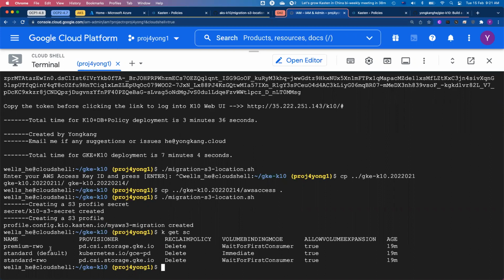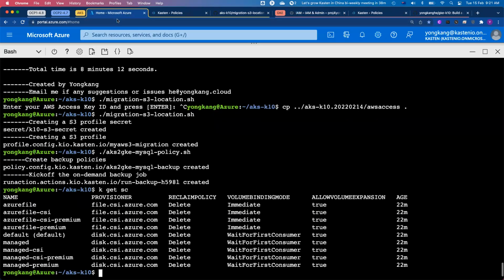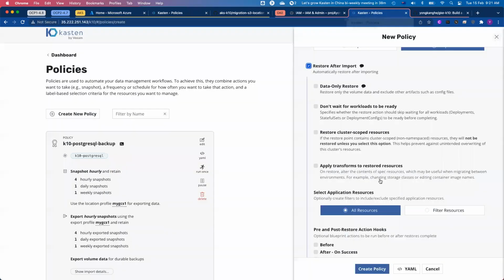I have a premium RWO and a standard RWO. But on my source AKS Kubernetes cluster, I have a default and I don't have a standard. So if you simply migrate, because the storage class is completely different, you can't migrate to the target cluster.